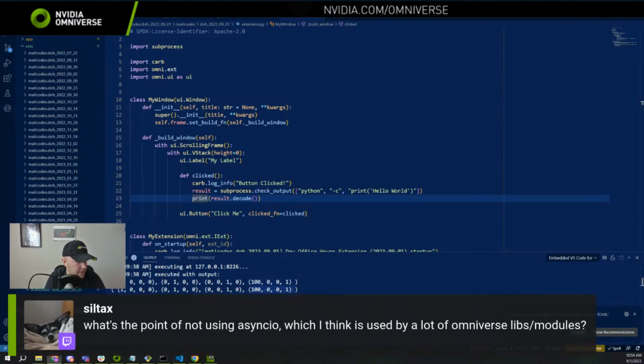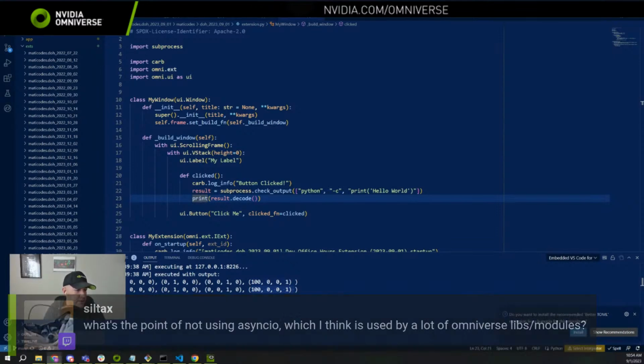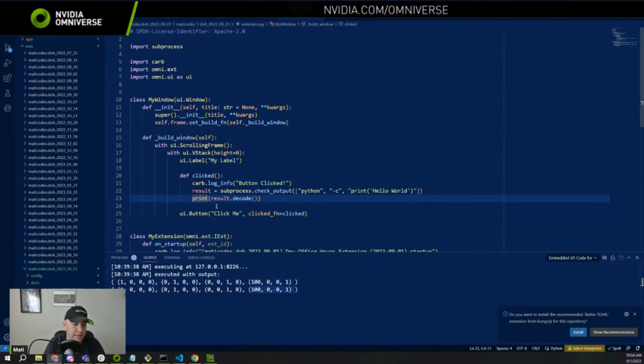All right, I'm going to do the one that I know first. What's the point of not using async IO, which I think is used by a lot of Omniverse libs and modules? Great question. Async IO is great, but it is sharing one thread among your different tasks.